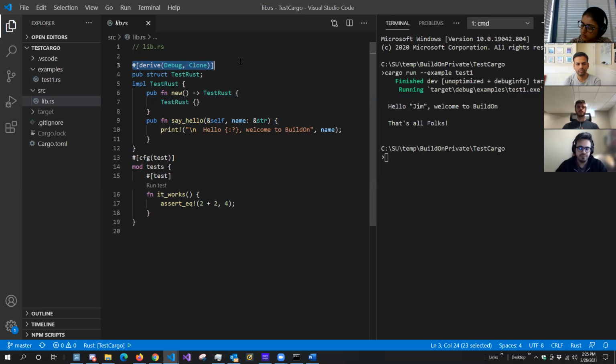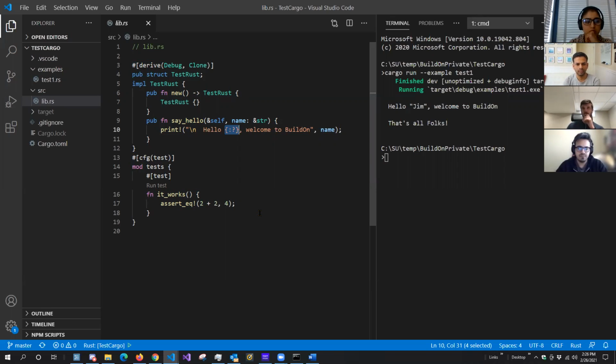these traits. The debug trait allows me to use this formatting for my output. This is a debug formatting, and almost everything implements the debug trait. And so that gives you an expanded, fairly simple view of whatever it is you're displaying.